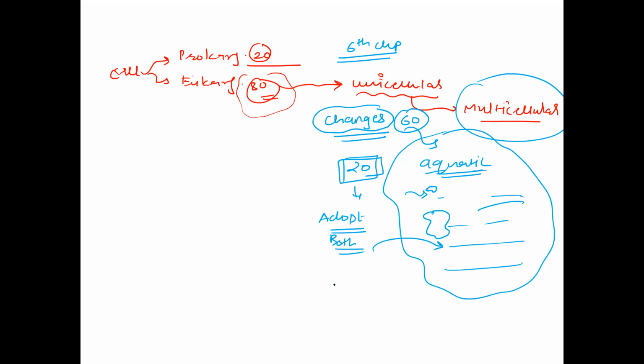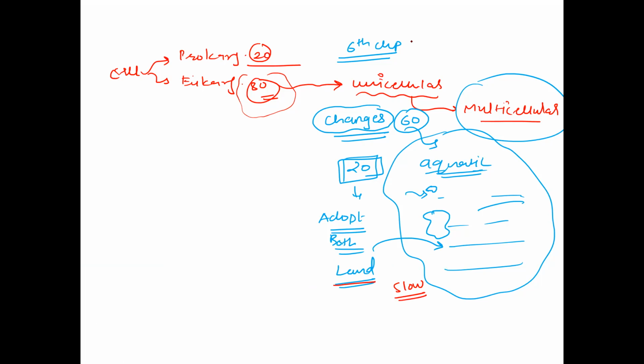in water as well as they can live on what? Land. Are you getting what I'm saying? So see, this is a change. This is the change which is happening. But all these changes are what? These all changes are a very, very slow process. So such a gradual change is called evolution.